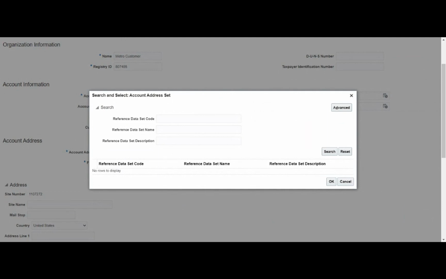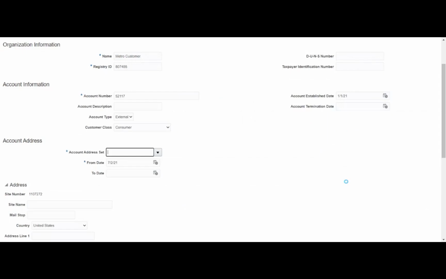Okay. So here if you see, we don't have a reference set called common, but if you have noticed in GL and AP, we had a reference set called common. So common can be used everywhere, in most cases. But here in receivables especially, whatever configuration that we are doing will be on the basis of the reference data set that we are creating. Okay. So this we can create when we are creating the business unit.